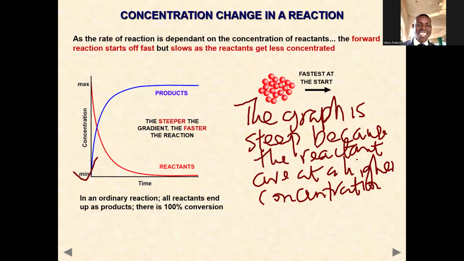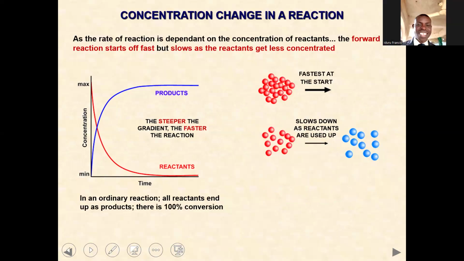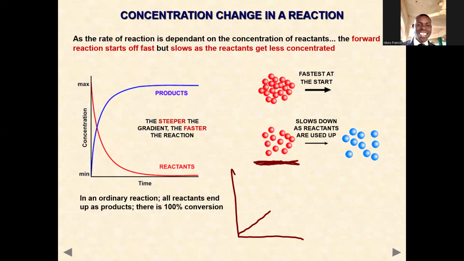So the steeper the graph or the gradient, the faster the reaction. And why is it steepy? It's steepy because there are plenty of reactants that have not yet reacted. So there is faster collision. They have more energy to collide, and collisions occur frequently. That is about that one. As we progress, let's look at the second scenario here. You see that the reactants are not too close. And because they are not too close, collision between the reactants will not occur frequently. So the reaction will be slow and take some time. So the graph will be slopey. Take time. So the collision rate here is slow.